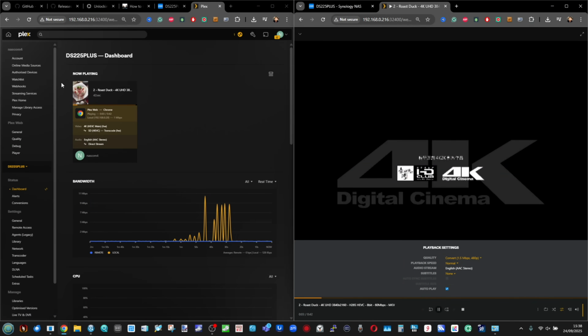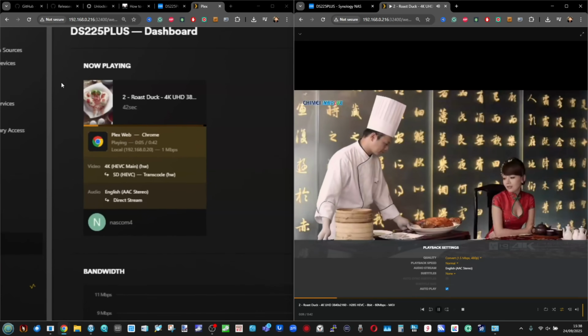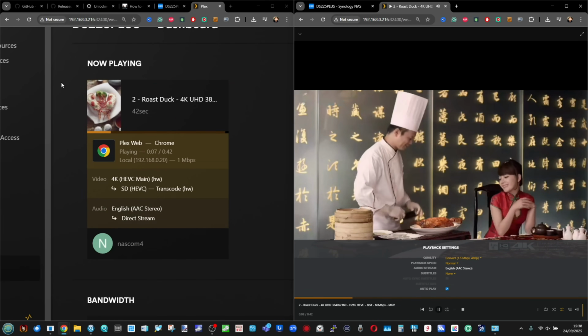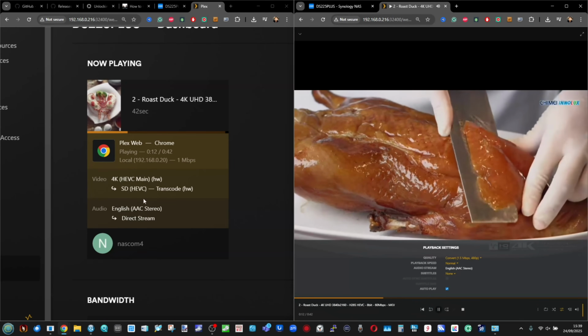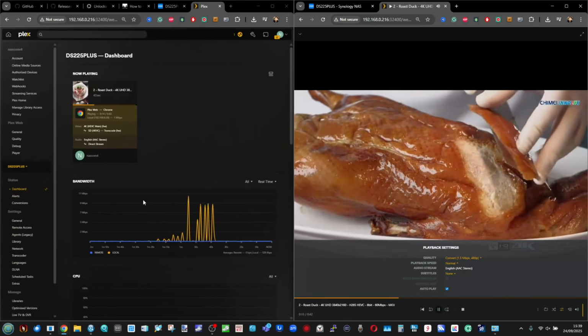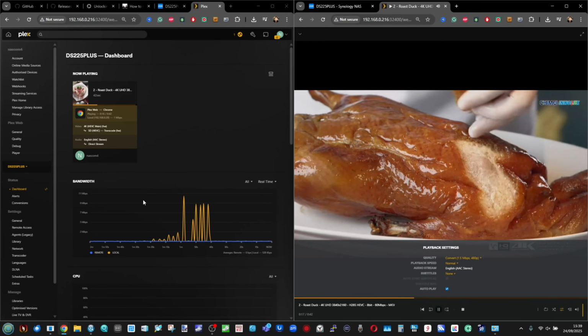Also, it occurs to me now that some sod in the background might wonder why I didn't play the original file. It was literally just because I thought I wanted to do something different. But just to confirm, there is the same file from earlier on, and it is being converted with hardware transcoding. Just wanted to add this here at the end in case anyone wants to raise that in the comments.